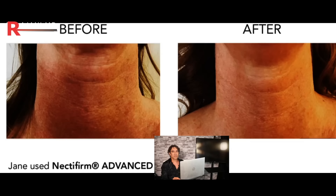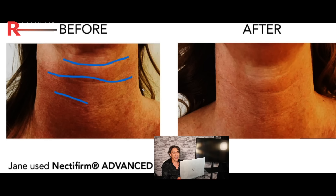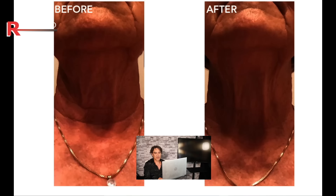Here's another one. I talked about discoloration and shadowing. If you look at the before, there's a lot more pigment. When I go through the ingredients, this is going to make sense. The shadowing in the before made those necklace lines appear more prominent. A lot of people come in for necklace lines — they're natural on so many people, so don't be obsessed with them. But when you get rid of the brown spots, the neck just looks better — it's brighter, more contoured, and the necklace lines are less accentuated. That's just a more youthful-looking neck, and again, that's just using the Nectifirm Advanced for 10 weeks.